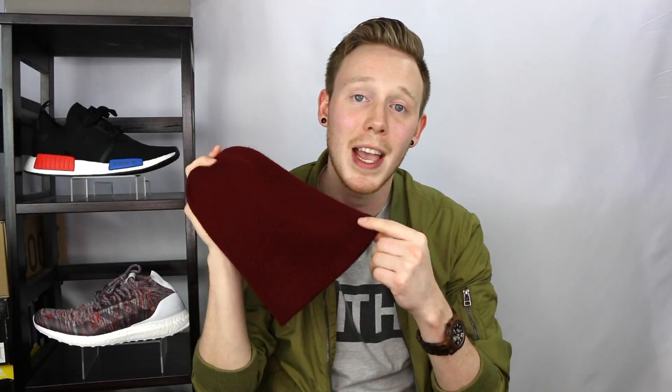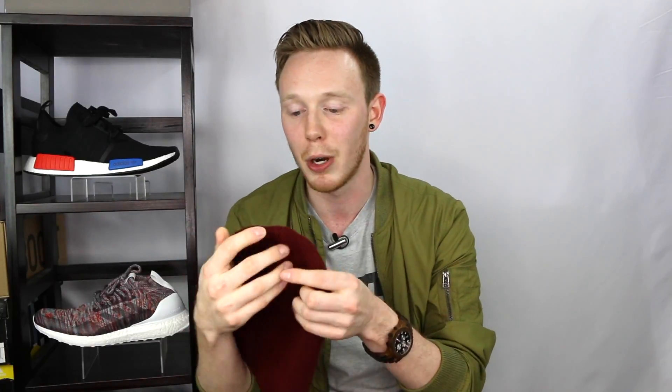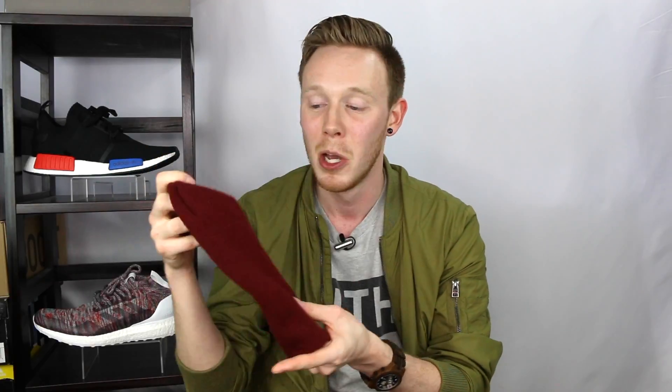Over the last week I did actually pick up some dope stuff that I'm excited to show you guys. The first thing I grabbed is from Urban Outfitters — it's this burgundy beanie. I've always loved beanies; I used to be a metalhead in high school and this is all I'd ever wear. It was 12 bucks, probably more expensive than a plain burgundy beanie should be, but it was an impulse buy and I still dig it.